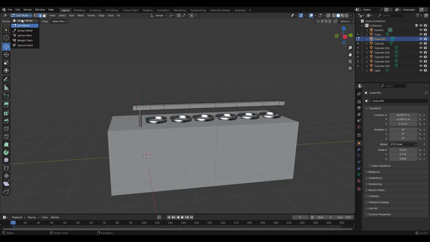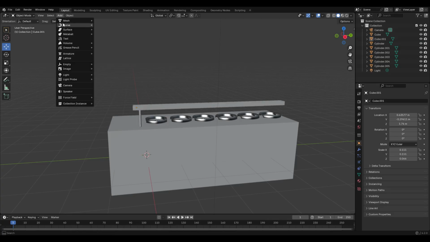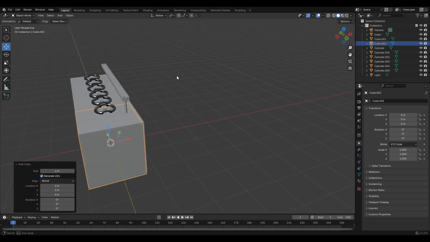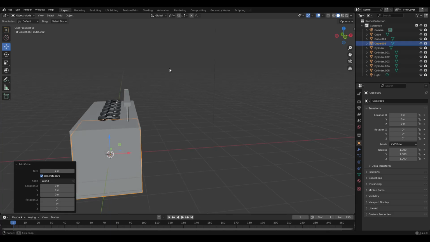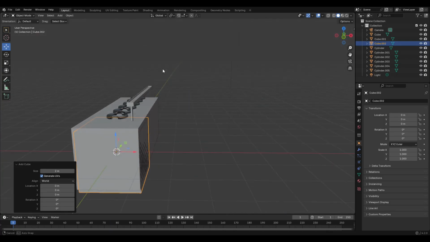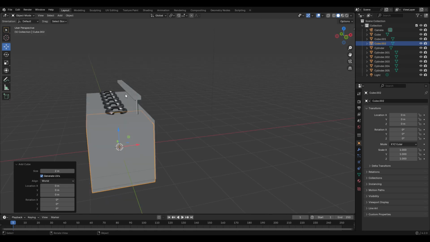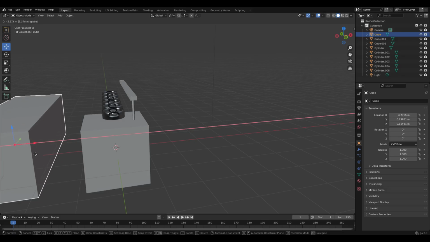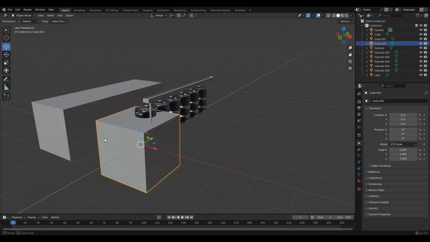So, object mode, add a cube, and let's see. We want to try to scale this so it's not too bad. So we're just going to go ahead and move our original cube back. And we're going to make this fit as nicely as possible.